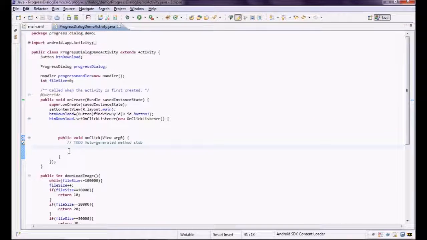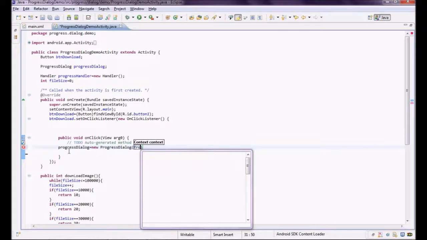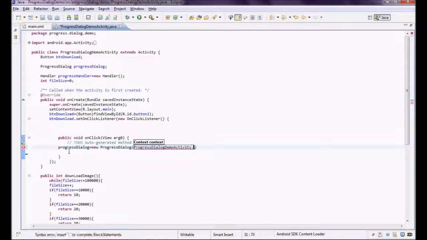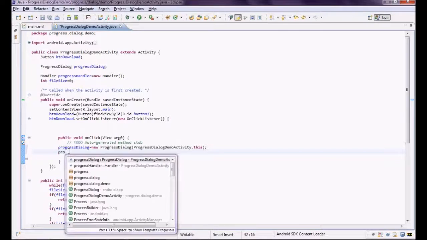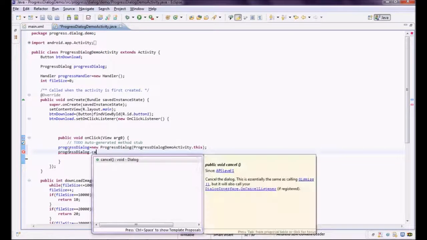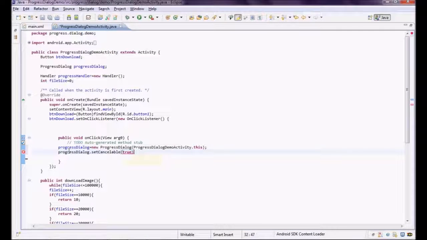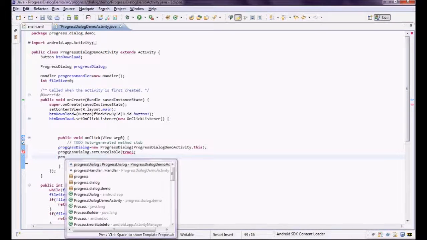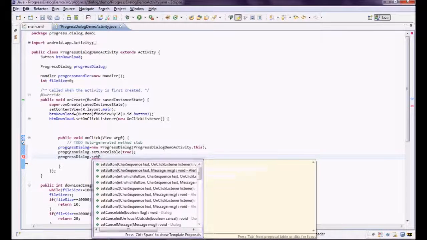Okay, thanks. I'm declaring and initializing the progress dialog with the new context, that is the progress dialog demo activity dot this. And here I'm just using some of its attributes, like progress dialog dot set cancelable to true, and then progress dialog dot set progress style.